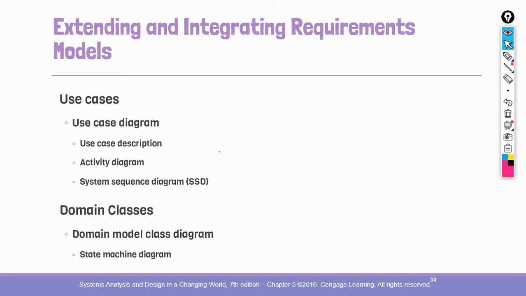Again, it is important to remember that not all use cases need to be modeled in detail. The domain classes diagram is a special case. Much like the entire use case diagram, the domain model class diagram should be as complete as possible for the entire system early in the project. So the number of problem domain classes for the system provides an additional indicator of the total scope of the system.